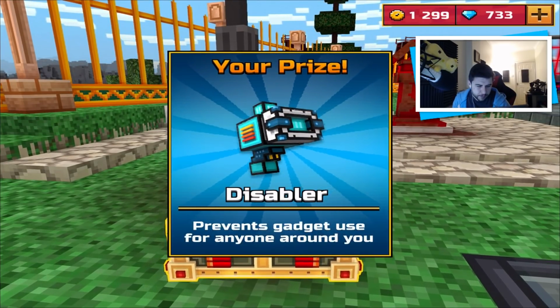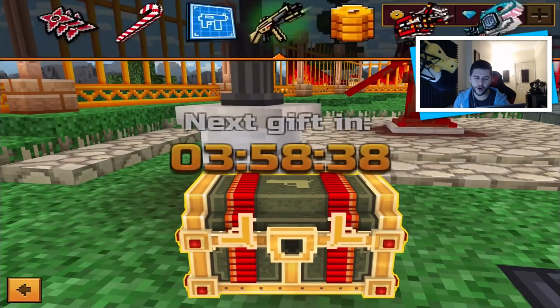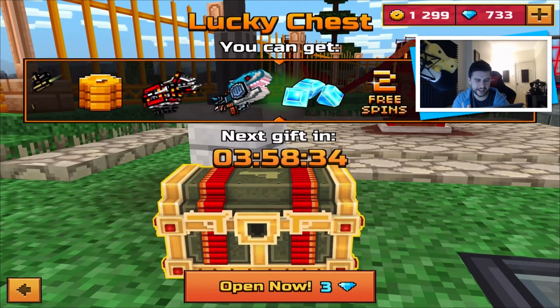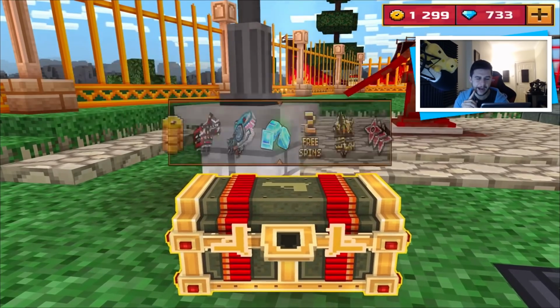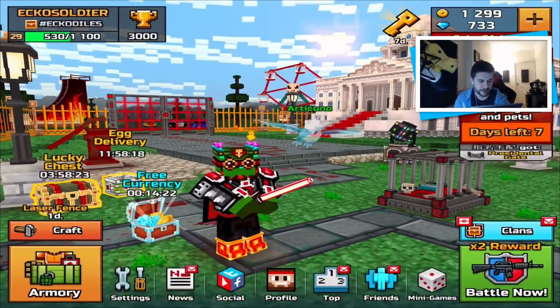What is this? Disabler prevents gadgets use for anyone near you. Oh, we finally unlocked something new. Maybe today is the lucky day. Maybe today is where I should probably start opening some chests. I can't believe I actually got a gadget. I might try it, you know. I might try the disabler.